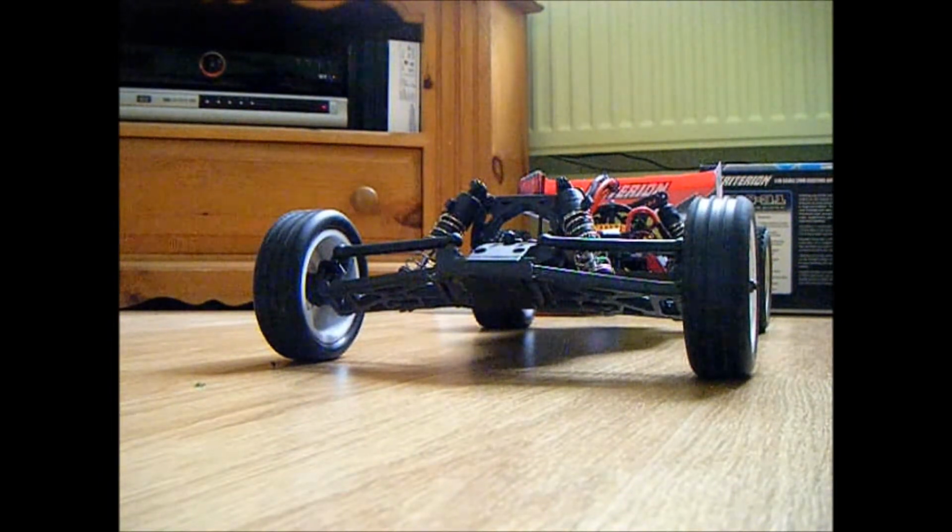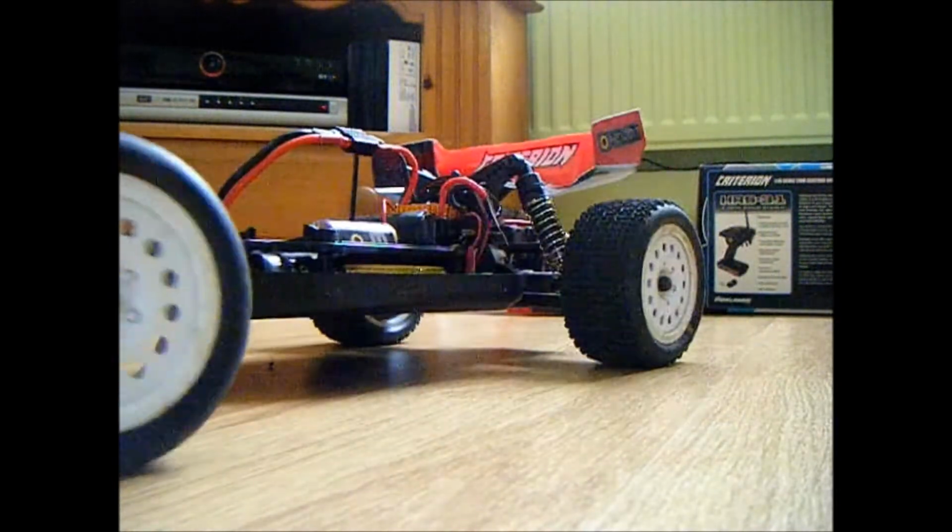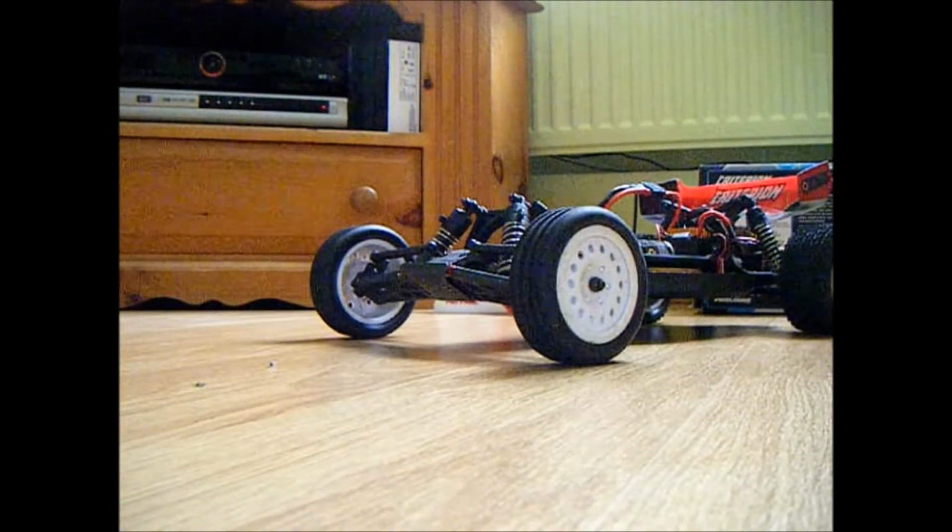Now this is in my front room, so I'm not going to do that too quickly in case I crash it. That was just a quick basic of what the steering's like. Really easy to use, as is the brakes. So yeah.